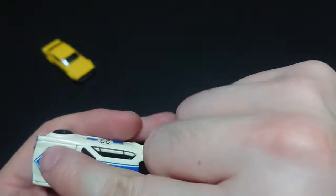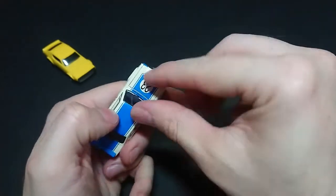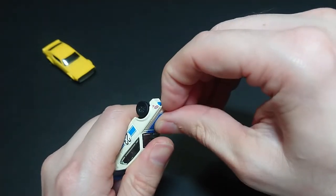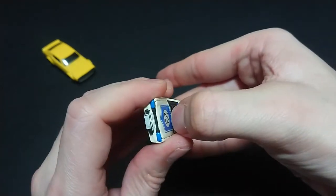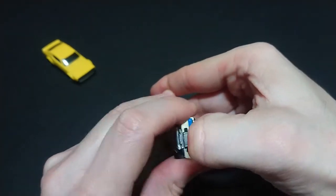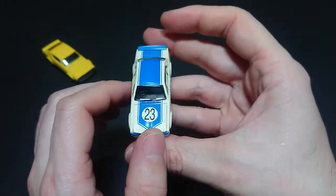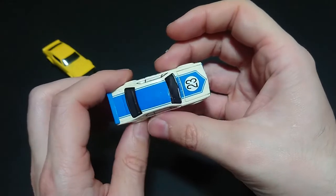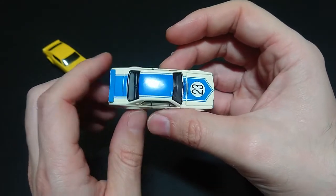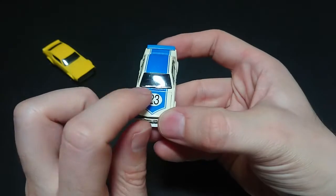I was kind of hoping — because it does look like there are cutouts for the hood — but I cannot, for the life of me, wrench it open for fear of breaking it, so I'll just leave it at that. It's unfortunate because I would have liked to see the engine inside to contrast it. I do have the M2 version of this, so I will bring that up later in a comparison video.